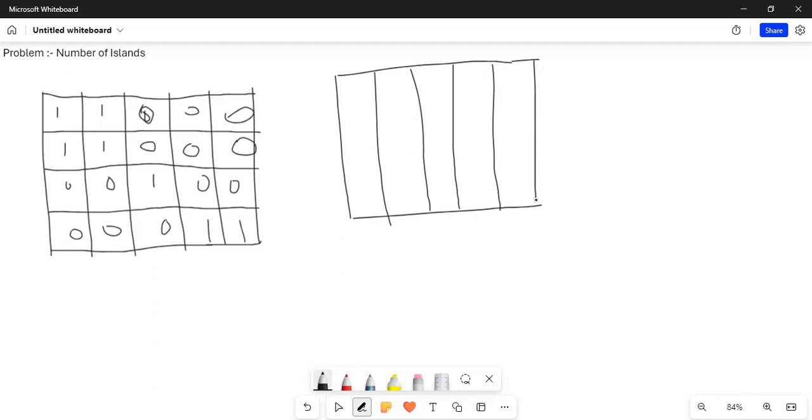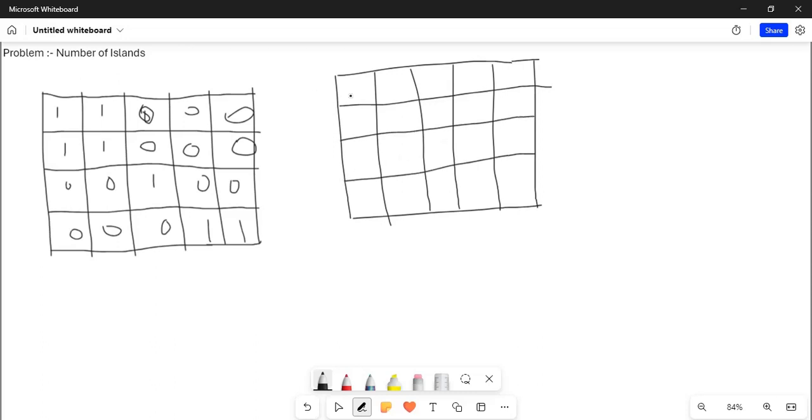As this is a 2D matrix, for all boxes you have to make one visited array. This is visited array, 2D array, because in this problem 2D visited array will be used to solve this.